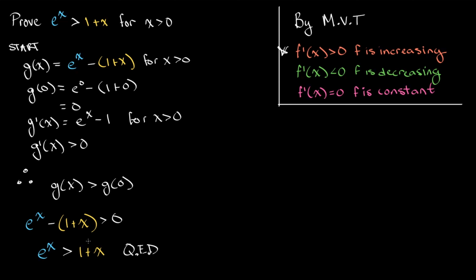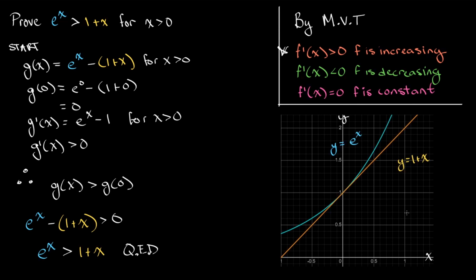We're done. Again, this is one way to go about proving this. And really, again, what I wanted you to see is that we're using these facts in order to prove this comparison of functions. And you'll get more practice with these types of problems in some upcoming videos. But real quick, before we go, I just graphed these out. And you can see definitely when x is greater than 0, that e to the x is greater than 1 plus x.